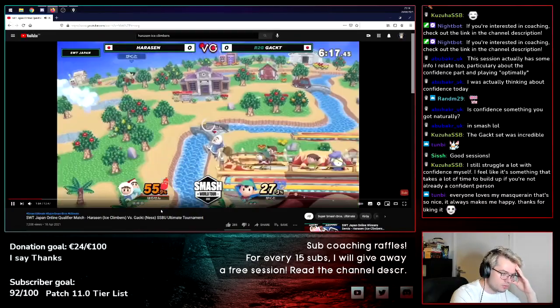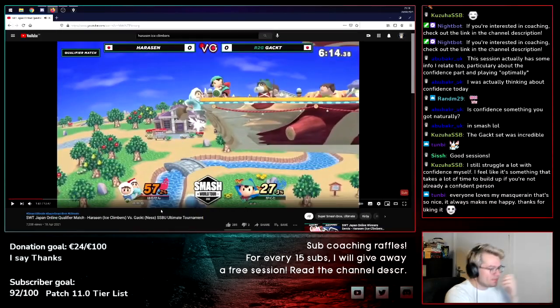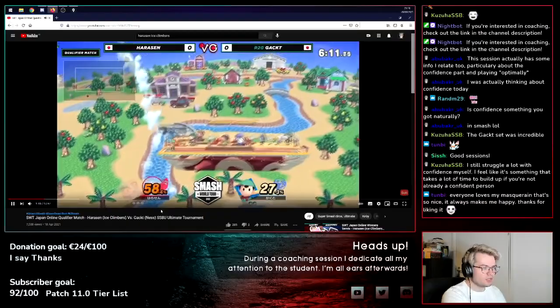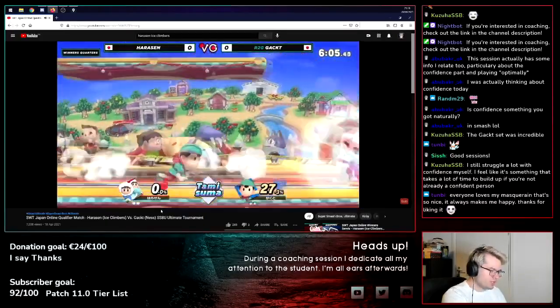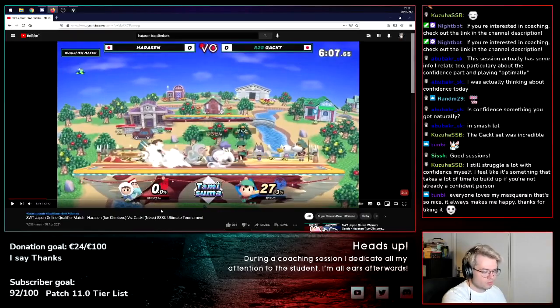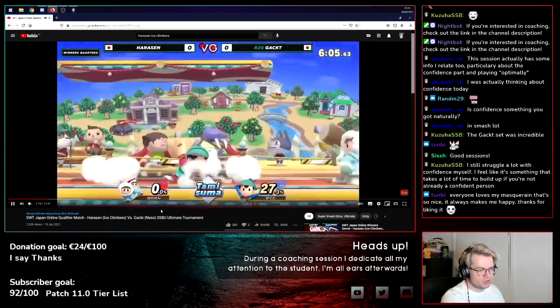Because I'm seeing it happen. It is absolutely incredible. He hit Popo with a single hit, and Harasen got a buffered air dodge, and then Nana just kind of messes around. Yep, makes sense. Okay. It's part of the reason why people call Ice Climbers bad, right? Because of how janky Nana can be.